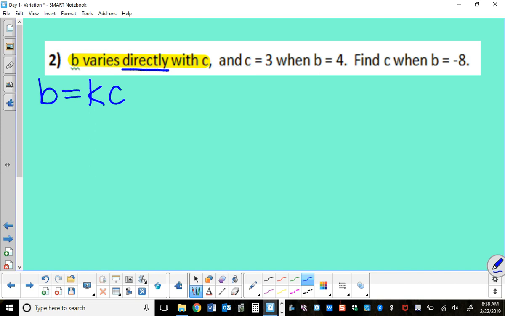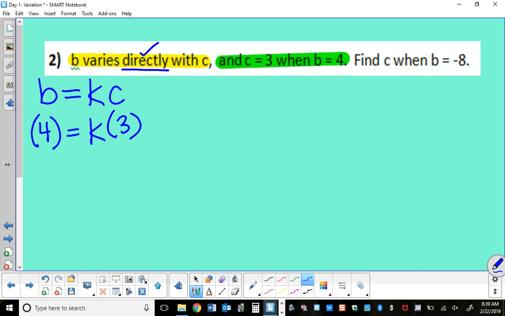Okay. All right, so I'm done with making my equation. The second part is telling me, and C is 3 and B is 4. So guess what we're solving for? C is 3, B is 4. I don't know what K is, so I'm solving for K. How do I solve for K here? We're going to divide both sides by 3. My 3's cancel out, so I have K equals 4 over 3. That's not my answer, I just found my K. So this part's done.